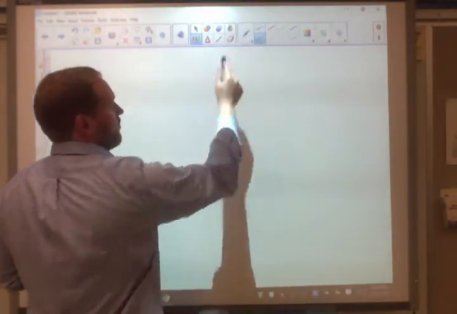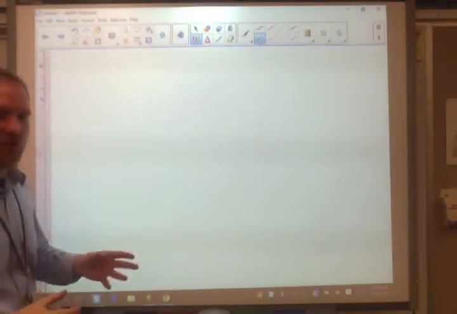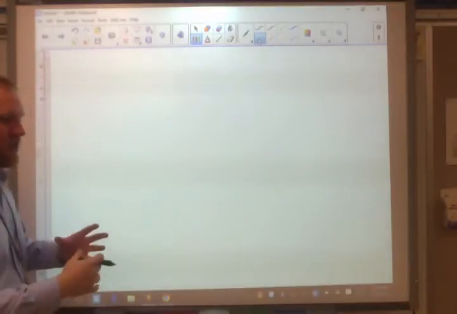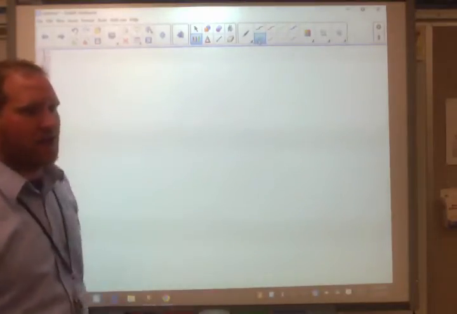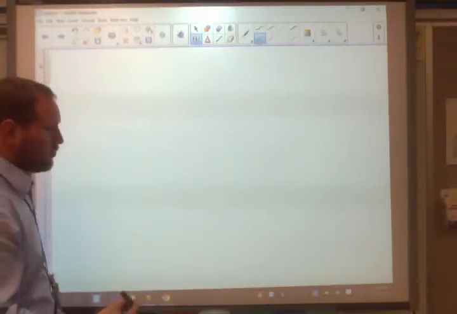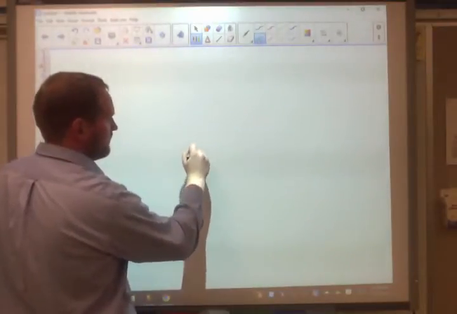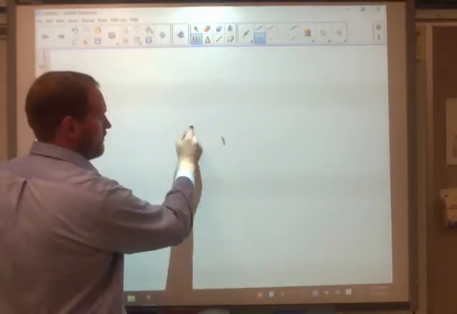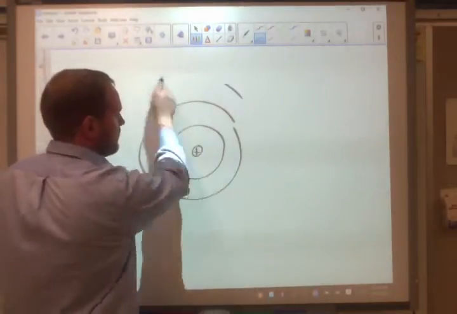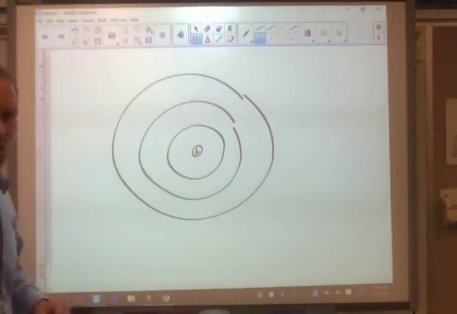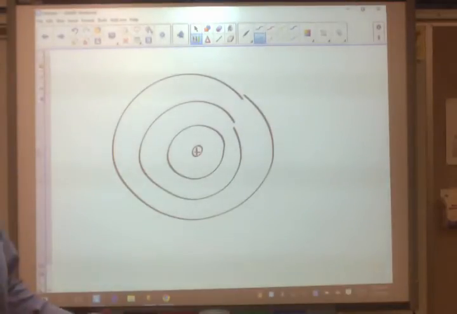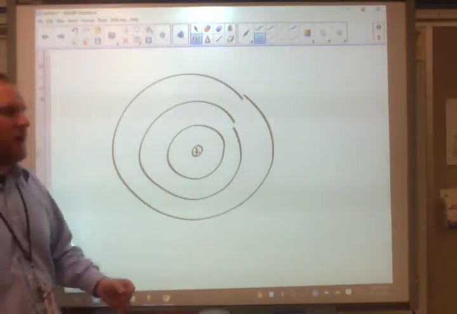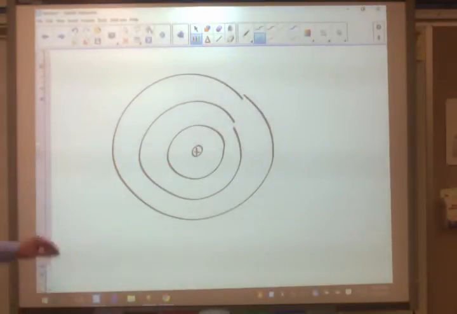Now remember, Thomson was the first one to discover the electron through his cathode ray tube experiments. He just proposed that they were mixed into the atom like plum pudding. Of course, Rutherford discovered the nucleus. Bohr figured the electrons were in concentric circles like this. And it wasn't until Schrödinger and Heisenberg that we figured out the true shapes, or at least as true as we believe them to be now, of where the electrons actually are.